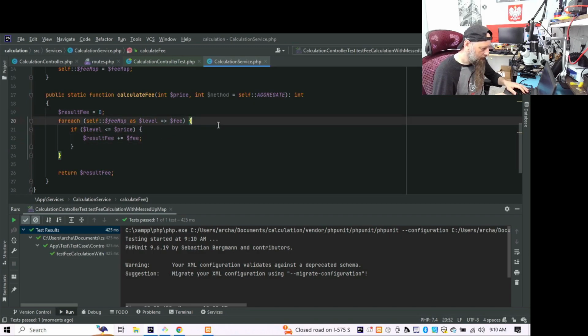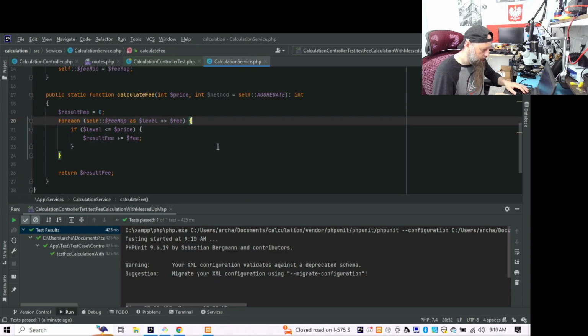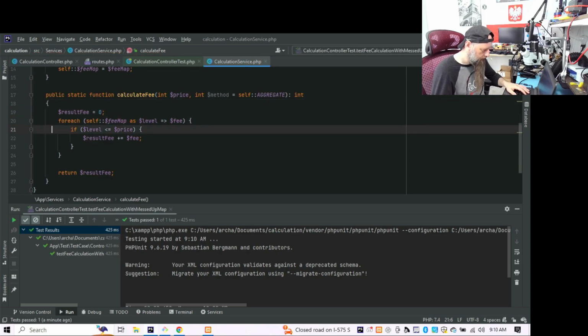So this was aggregate, but now if we calculate in a incremental, and let's actually do that. So if actually we don't need to do that here, we can do that here.